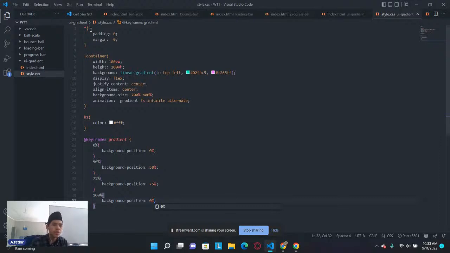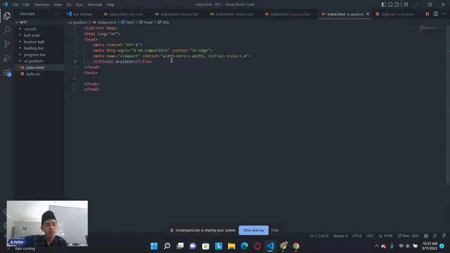So we move again into the HTML file. Link the stylesheet.